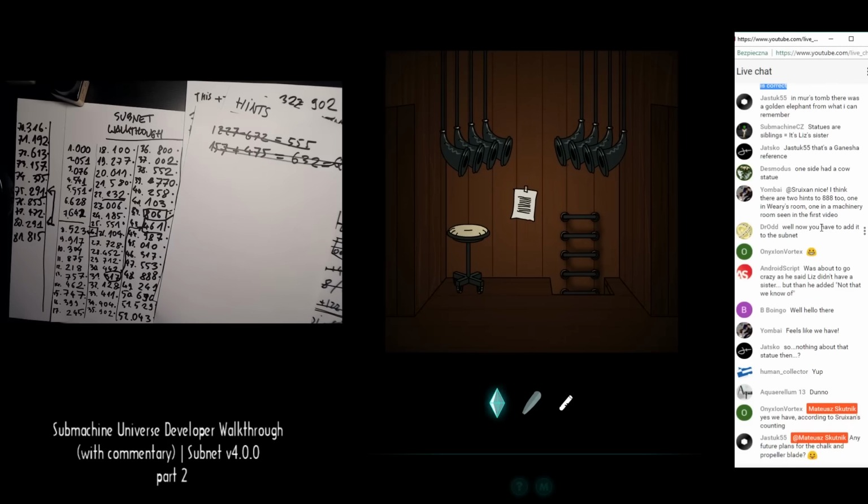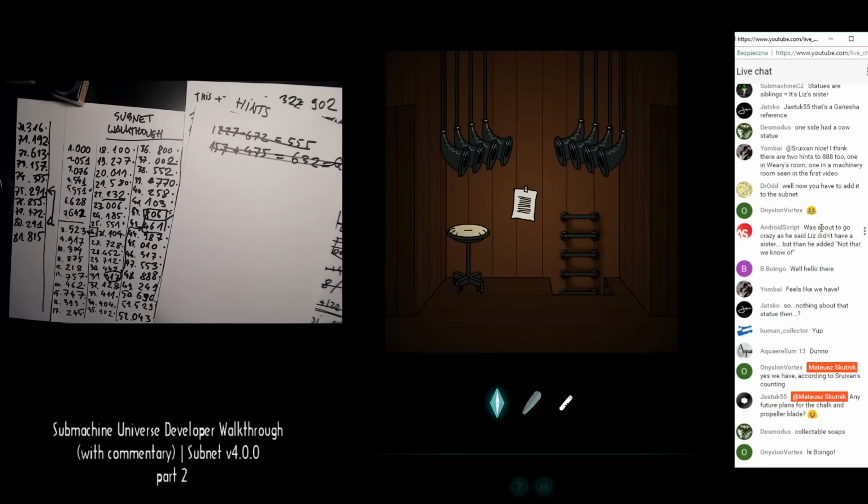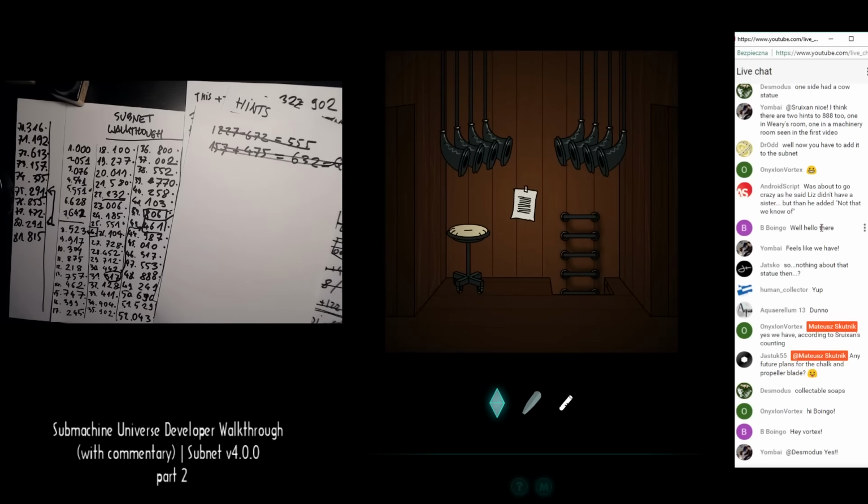Any future plans for the chalk and the propeller blade? Yes, I have future plans for both of those items. The chalk will probably be used in some kind of chemical puzzle, and the propeller blade, well, I don't want to spoil it, but I won't say anything. But yes, it will be used as well.